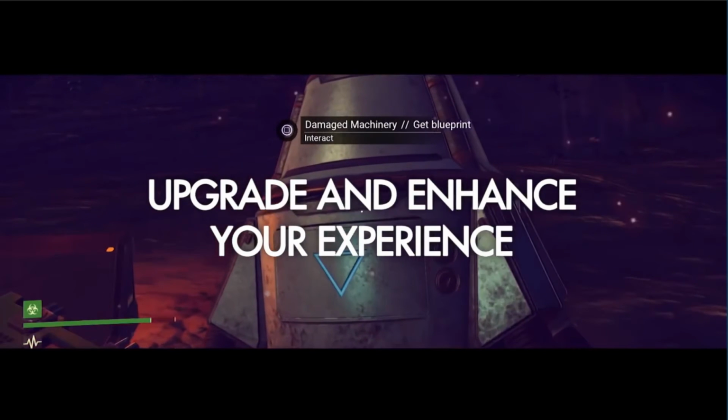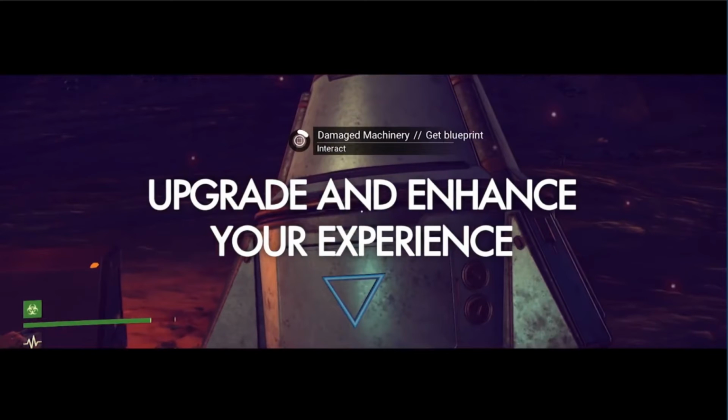This is a favorite moment for many of the guys doing the reviews of these trailers. Here we've got Damaged Machinery, Get Blueprint, Interact. Knowing it's out for PlayStation, this is confusing for me because you have to push square, yet it shows triangle. I don't have a PlayStation 4. I'm just making fun.